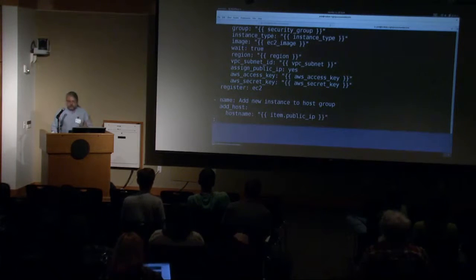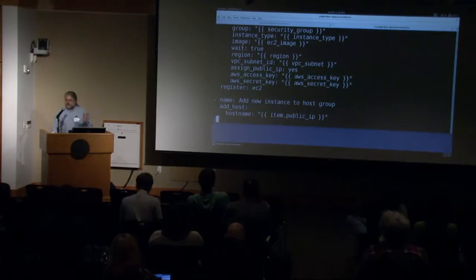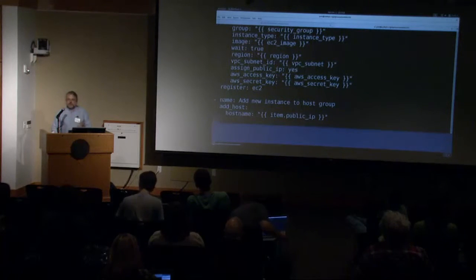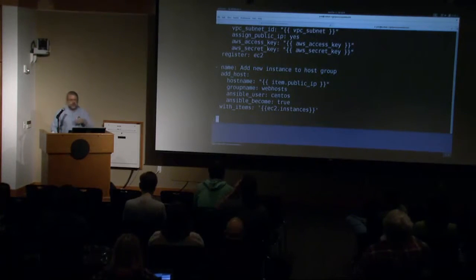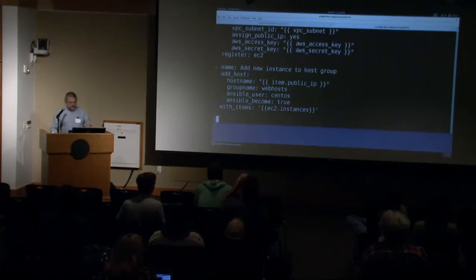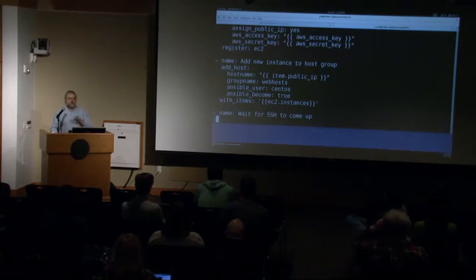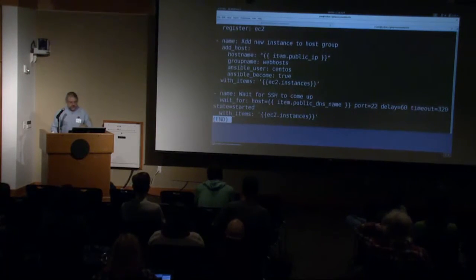And then we actually do a trick here, which is we create the new instance, we create this temporary EC2 group, and that's so we can loop through it and then add the hosts that we just created to a new group called web hosts so that we can configure them. And that way I can do this all in one script because the web hosts were not in the inventory because they didn't exist when I started the playbook. The drawback to doing this is that I've now created a playbook that is not idempotent. Every time I run this playbook, we're going to create a new instance. And there's some other things, like if you're creating two instances, you actually want to poll SSH and wait for that to come up before you proceed in the playbook. Otherwise, succeeding actions will fail because they can't connect.